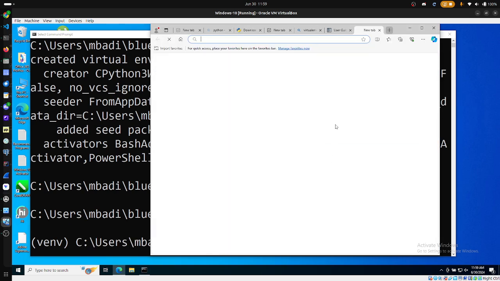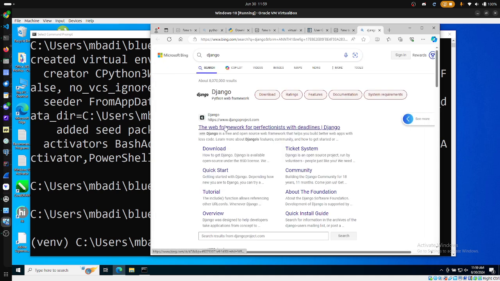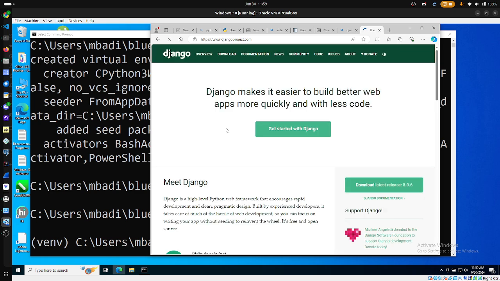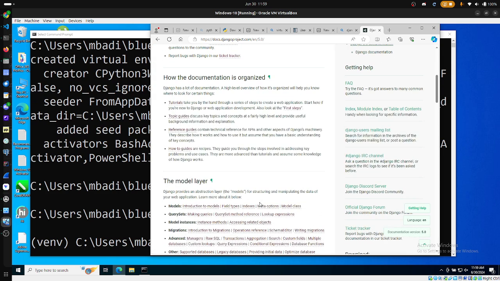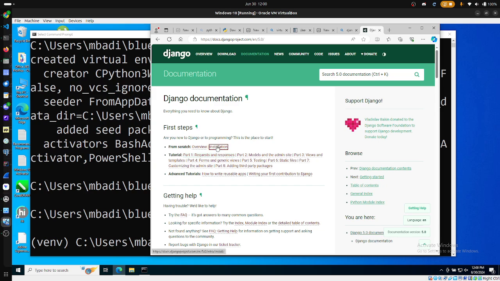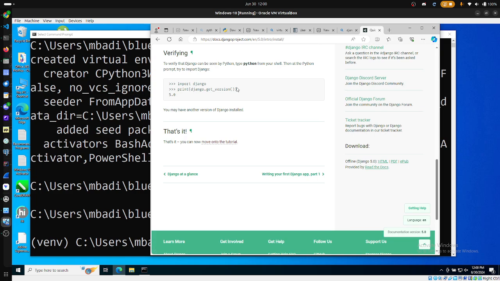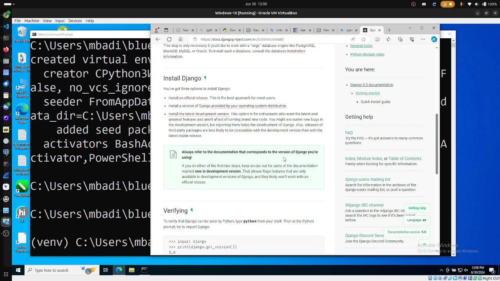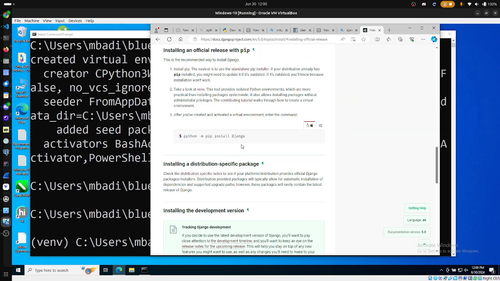So let's look for Django. We're just going to do the same thing. We're going to go to the official documentation. Now, I am a big advocate of using the official documentation when you're working on something. It's cumbersome, it's tedious, it's hard to find where the information is, but at least you'll understand it better. It will really help you avoid certain bugs that would otherwise be easy to solve.